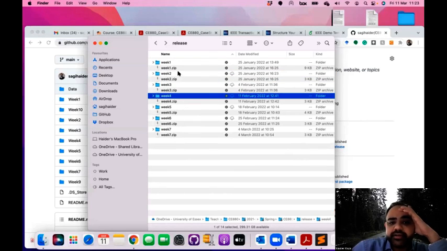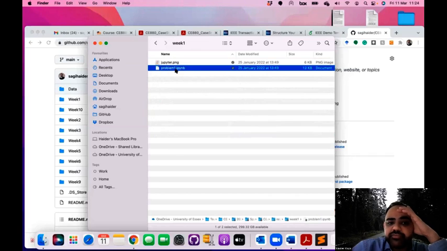Do not zip it, right? Just simply upload week 1, week 2, week 3, week 4, week 5, week 6. Do not rename the folders. Week 1 should start with a small letter, week without spacing, it should be week1. Week 2 again without spacing, everything in small letters. And please do not rename these files. If you rename these files, it makes my life pretty much difficult for marking.